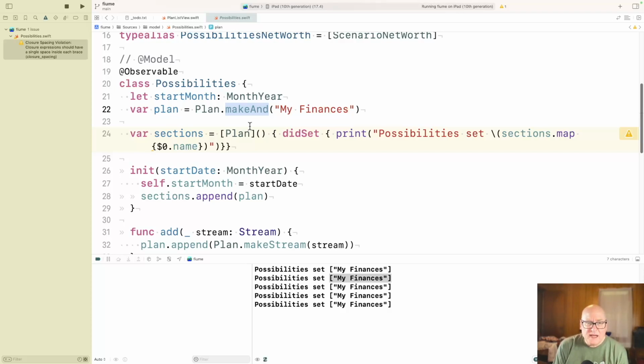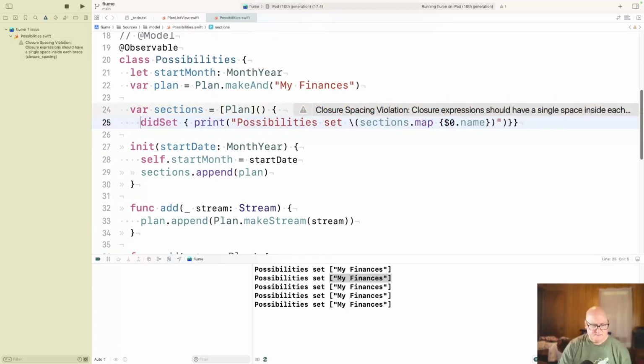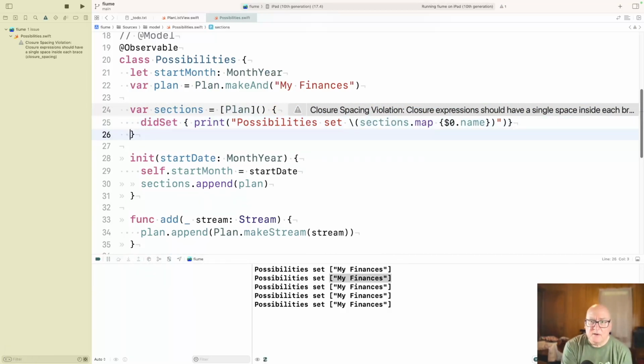So I don't know how, if this did set detects the change in plan, right? Somehow, let's see if I can format this. Is it like this? Somehow, we should be able to set something that, yeah, if it's sections that changed.